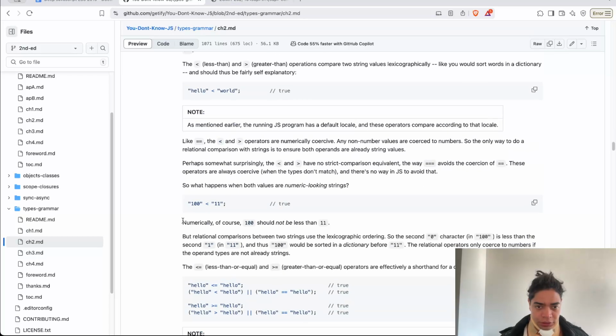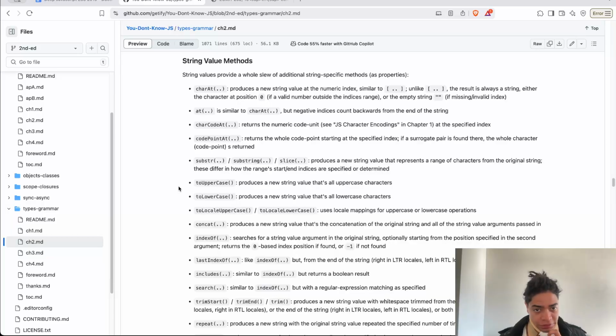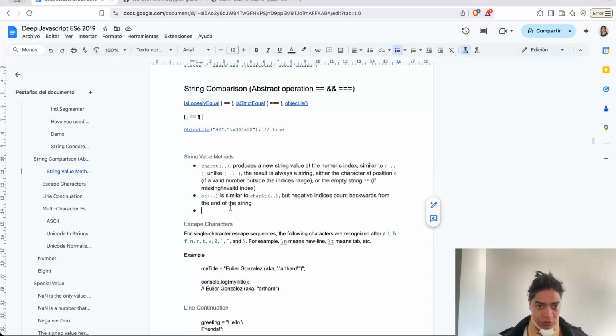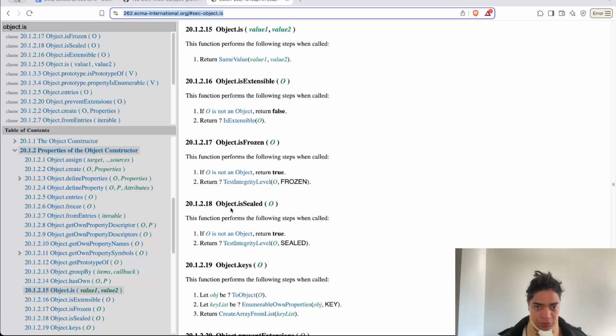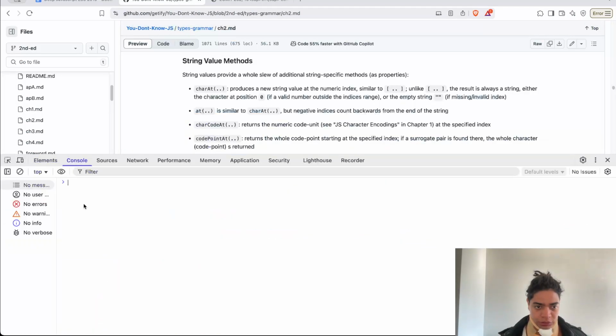Some of these methods we want to dive deep into, which is very valuable. So charAt gives you the position of that character.